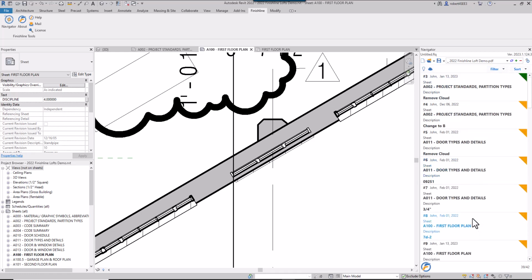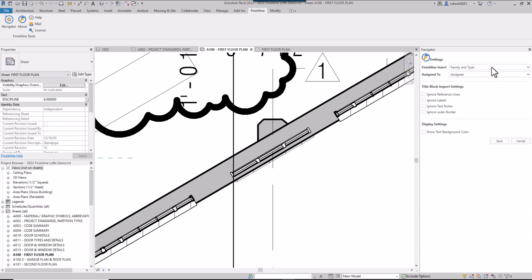So the other things that we have in here is you can save this as a project. Every single person that is using this can use the exact same PDF. When you do that, all you have to do is hit refresh and it'll bring in new markups, statuses that have changed, things like that. And then we also have settings in here, and under settings you can specify where you're looking for the family name. So you place the family name in a snapshot in Bluebeam. It can be a custom field, or it can be like the subject line. We can also have a custom assigned to, things like that. So I'm going to go ahead and cancel that.